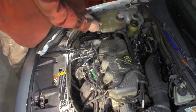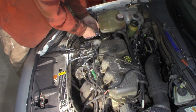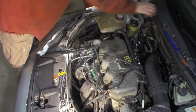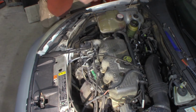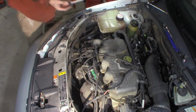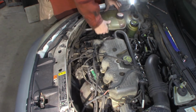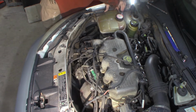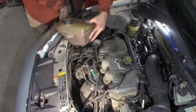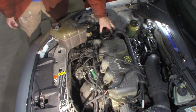Normally we have to do this, but motor mount's getting done as well. Clip it, just kind of twist it out of my way. So there's what's left of the motor mount. Top half of it, cover's gone, totally destroyed.